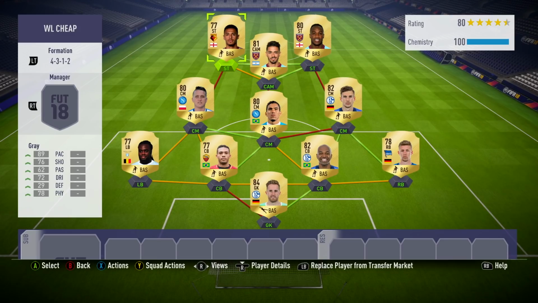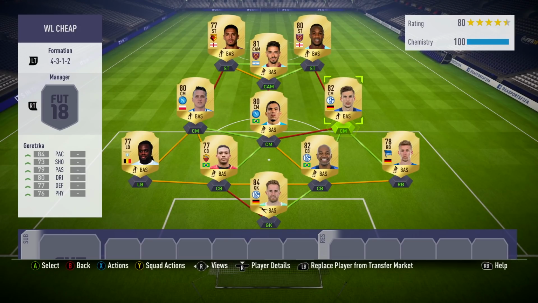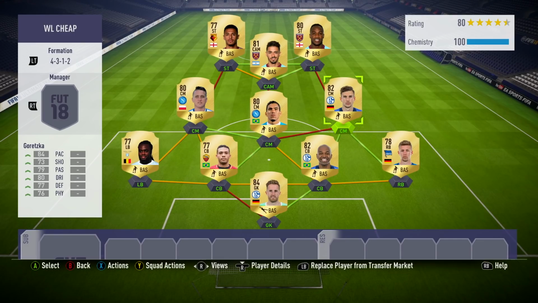Lanzini's supposed to be beastly, and of course he gets a strong link to Antonio. And then we have Andre Great up front just for the pace. I figured I'd offer that out to you as this is a potential weekend league team. But you're probably looking at 30k for Antonio and Goretzka. The rest of the team's probably not even going to cost you that combined. So it's probably, let's say, a 40 to 50,000 coin team overall, which is doable at this stage.